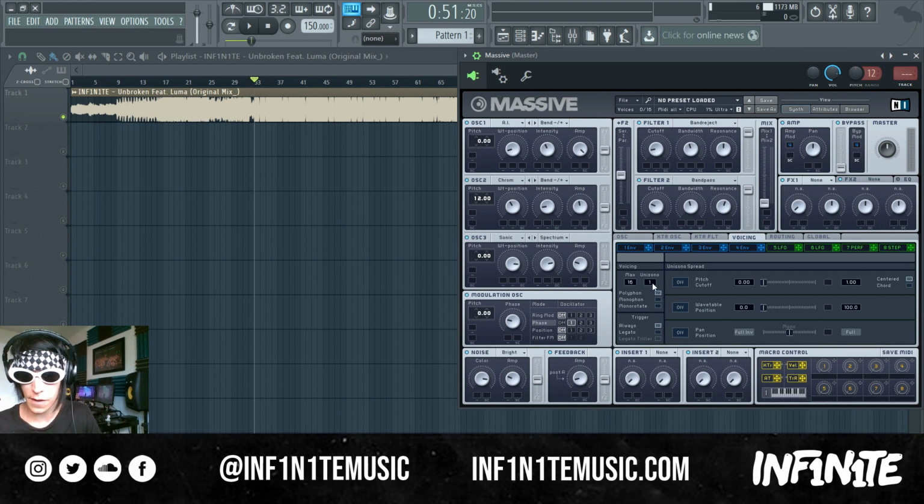And we're going to quickly turn on the unison to 2, not 3. Hit on for the pitch cutoff, leave that, and this one in the middle here, don't touch either of those. Hit on the pan position and crank this all the way to the left. And while we're here, we're also going to add in our insert effects, because we might as well. So insert 1, we're going to add a sine shaper to that. Hit the dry wet so it's right in the middle, and the drive can be cranked up to roughly 3 o'clock-ish. Insert 2, we're going to grab a parabolic shaper, and we're going to turn the dry wet and the drive both to 50%.